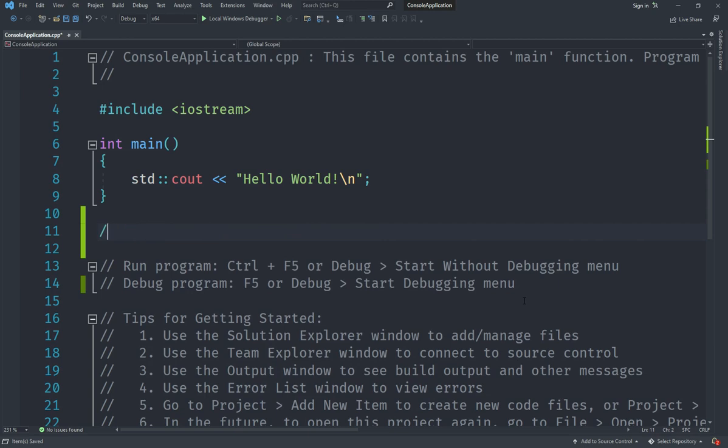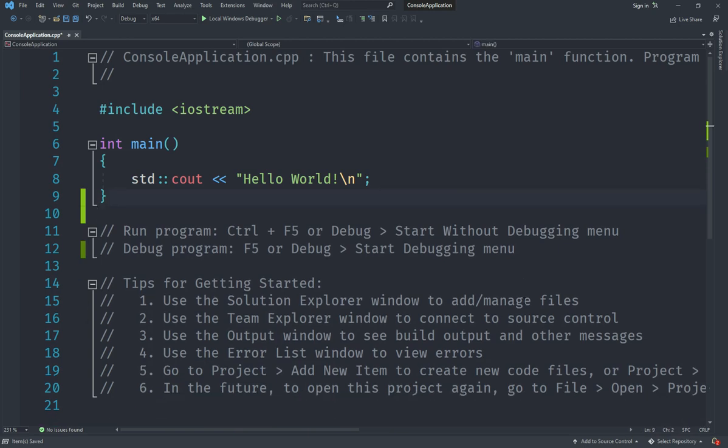So I'm going to go ahead and remove this comment that I added, and this can be used for a bunch of purposes. As you can see, we have a couple of comments already that Visual Studio has put in our starting file, and there is a function up there, but we are not going to worry about that. Instead we are going to go down, and here we have instructions on how to run the program.